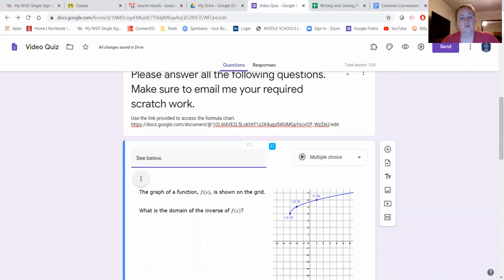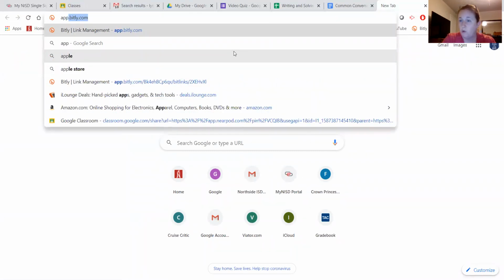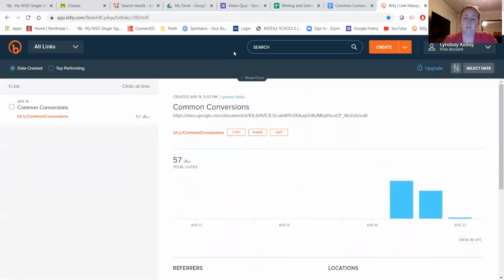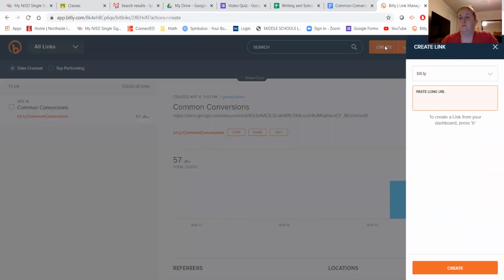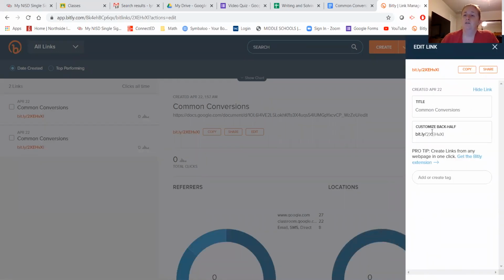Now, I know this link is really long, and it looks strange, it looks odd. If you want something a little bit shorter, there is a site you can use to create your own bit.ly link, which is to make it shorter. The website for bit.ly is app.bitly.com. You can see it's showing up there in my web page. So you might need to sign into this, and I signed in through my Google email. And I can use create. So I would have to paste my login. That would be the Google form one that I just created. And notice there it is. It's shortened it down.